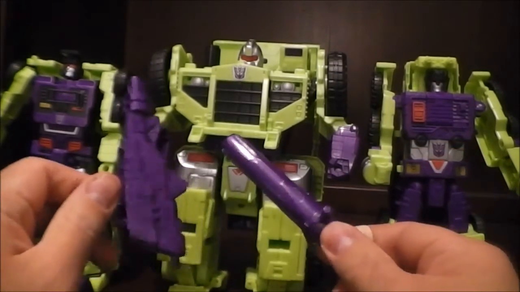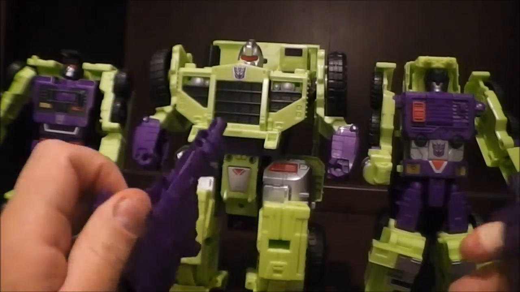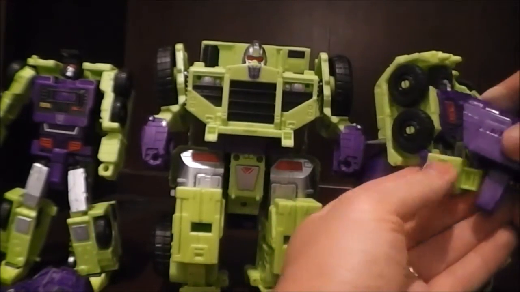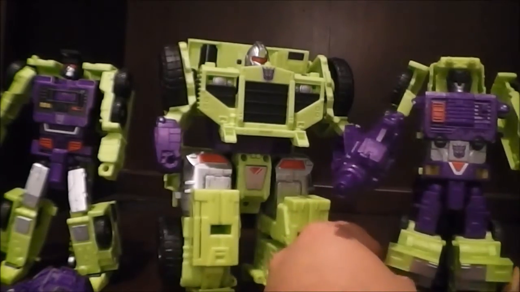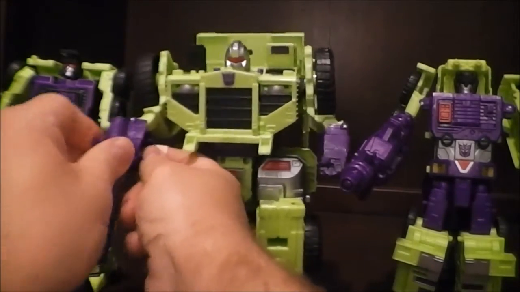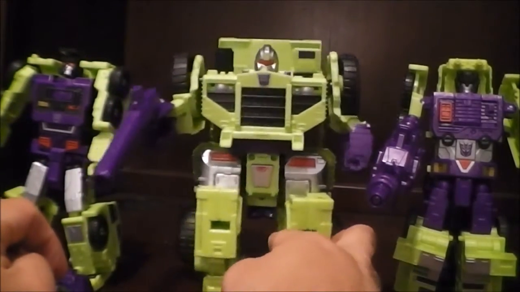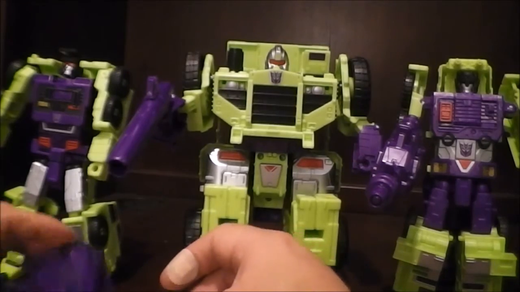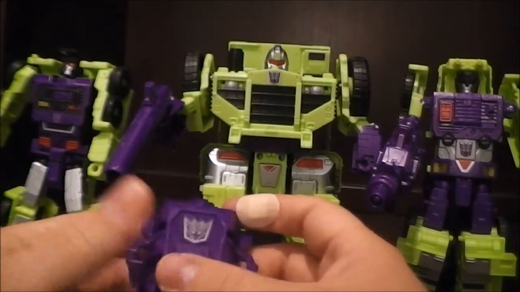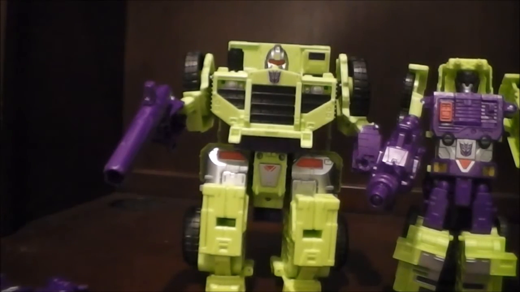It also comes with these, which can actually be decent weapons for the individual bots. This obviously combines into Devastator's main gun, but any of the figures can wield these. And as you can see, decent weapons, right? Ah, come on, Long Haul, hold on to the gun. There you go. Boom, boom, right? Not bad. That actually looks pretty good. There's this, which I guess could kind of be like a cannon, but it's cheesy. So let's go ahead and we'll give this one to Hook.